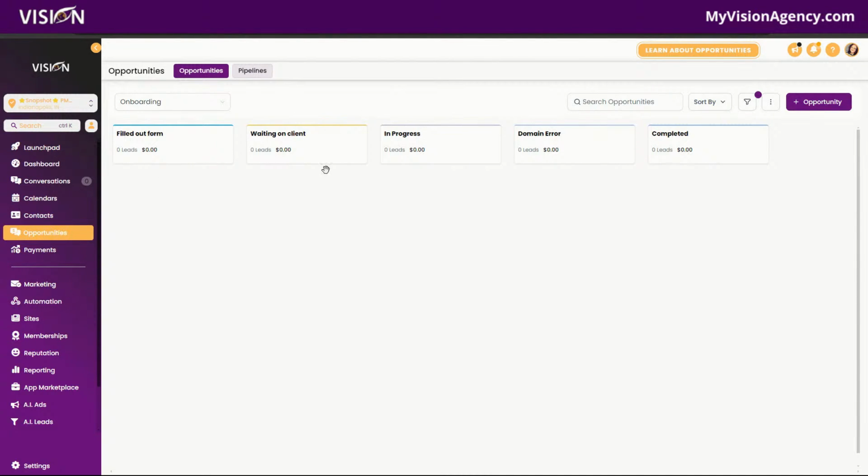And then what I can do is just move that card over to waiting on client. Now, if I have this built out, where this is maybe a typical thing that we have issues with, maybe I have an automation that is going to automatically trigger when I move this to waiting on client. I could even have an email that goes to her and says, hey, looks like we need more information on this. Okay, so unlimited automations that you can do here, but just to get your mind thinking of how you would do that.